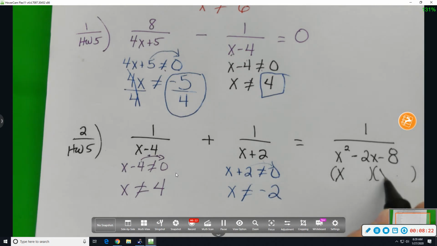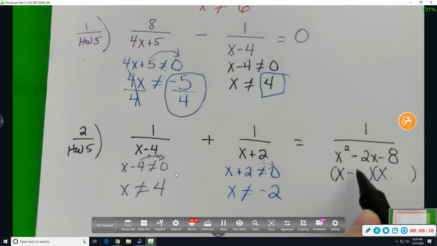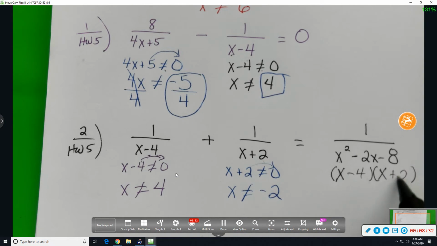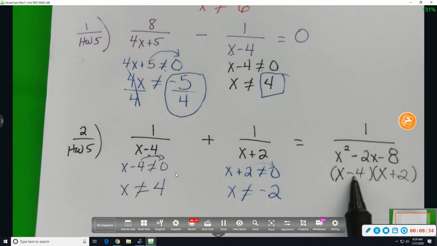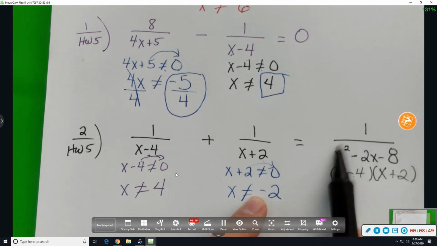Every one of them, it's going to be rigged where you're not actually going to get any new numbers. It's going to factor as x minus 4 and x plus 2. So if you set the x minus 4 to 0, you get a 4, which we've already done. And the x plus 2 to 0, you get a negative 2, which we've already done. This third fraction will factor like that.